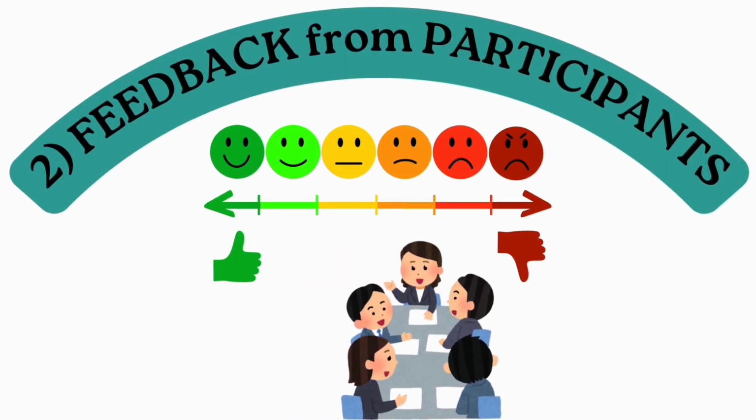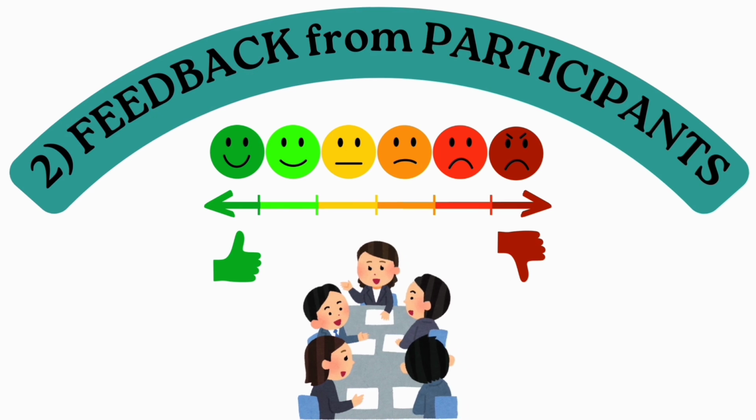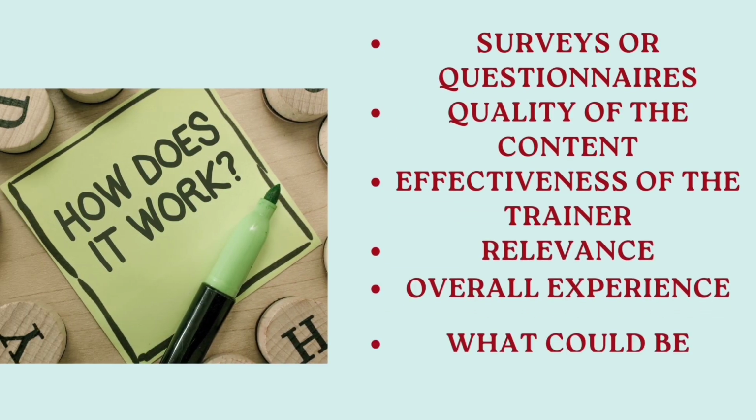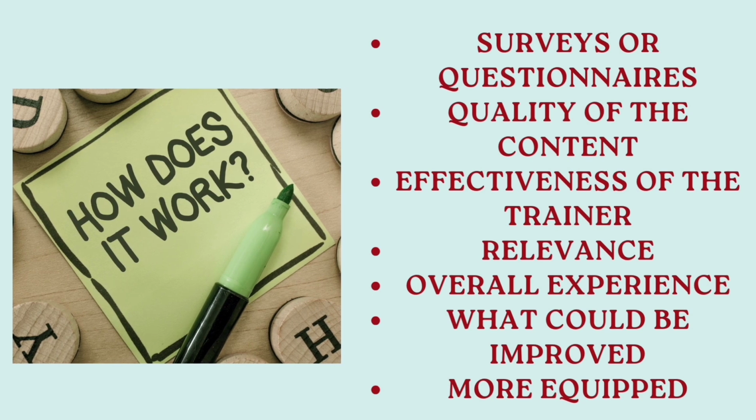Feedback from participants is one of the evaluation processes. Gathering feedback from participants is an essential evaluation method that offers qualitative insights into the training experience. This feedback provides HR with valuable information on the relevance, effectiveness and overall impact of the training from the employee's perspective. How does it work? At the end of the training, participants are often asked to complete surveys or questionnaires that ask for their feedback on various aspects of the training program.